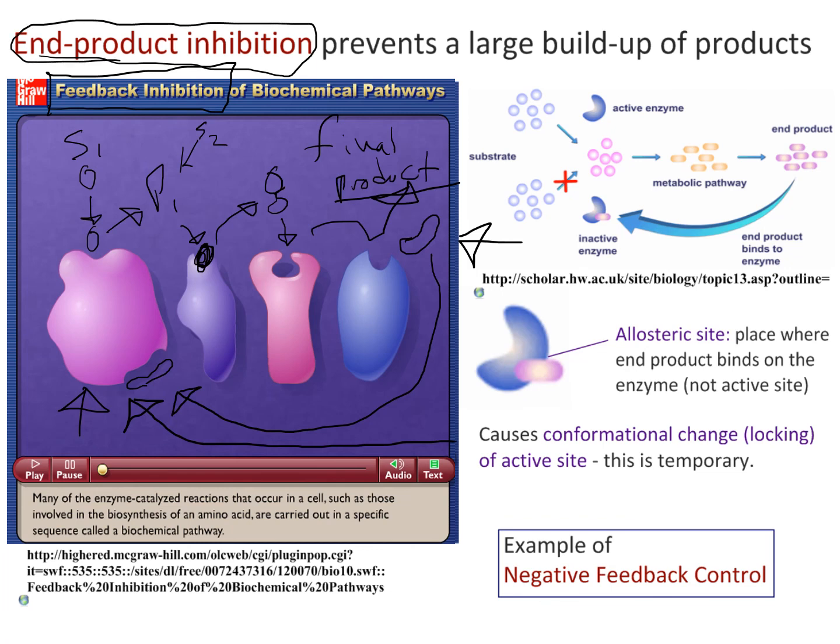And, so many different terms, this is also an example of negative feedback control, meaning negative feedback. The feedback is this: once we have enough of this product, the feedback is negative. It says no more. It shuts everything down.